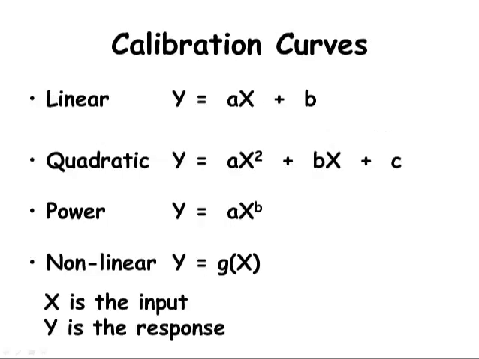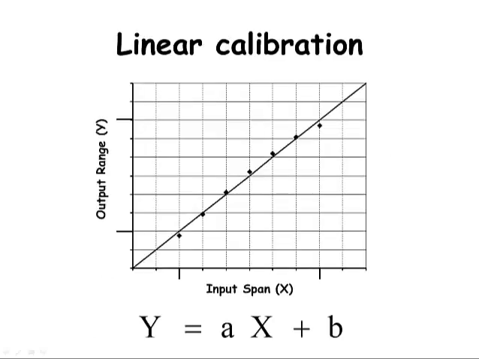Calibration curves come in different forms. They can be linear, quadratic, a power function, or a nonlinear relation. For this class, we will work with linear calibration curves. Here is a graph with a linear calibration line that has been found to best fit the data plotted on the graph. Note that this looks similar to the sensitivity graph.